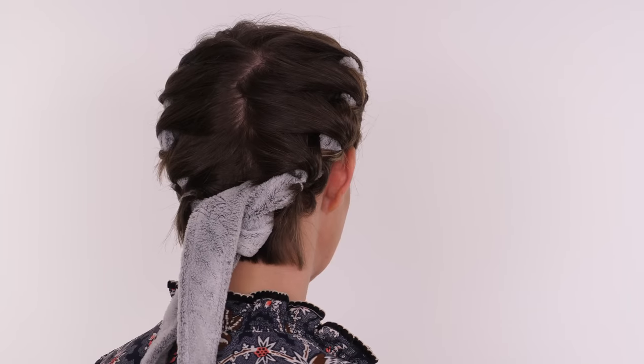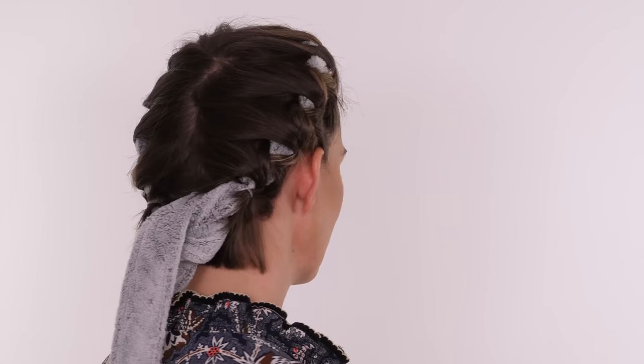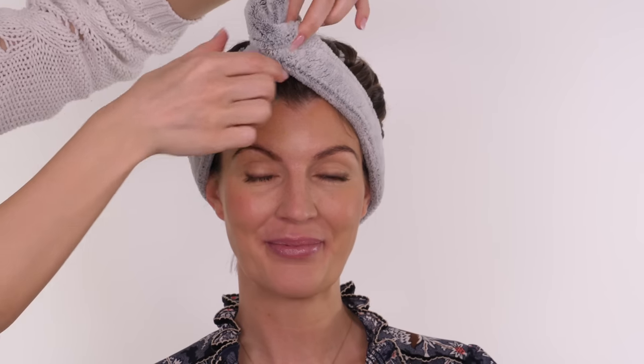As you can see I'm tying off the last part of this section — I love how cute it is. I'm surprised how much I managed to get in because I really thought more would be hanging out. I'm going to turn Maria around all the way so you can see the back and how much hair is left out. At this stage you can apply a little bit more Plea if you are using it along with the hairdryer. If your robe is quite long you can tie it up out of the way — it looks cute at the front but we're going to leave it down and be back in two hours.